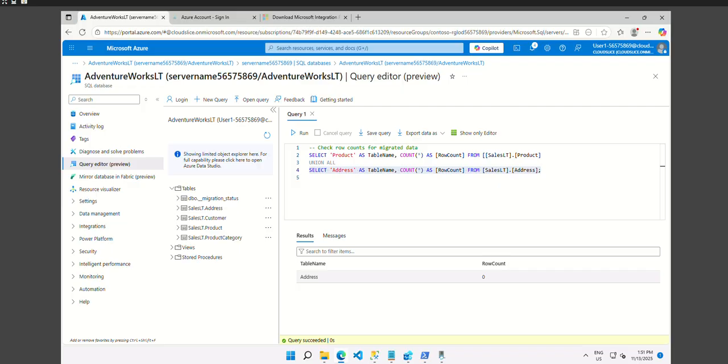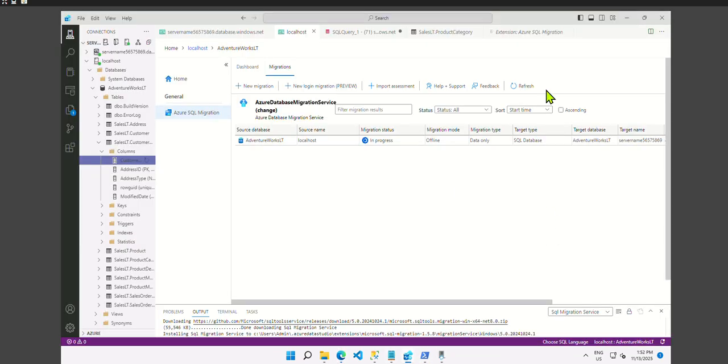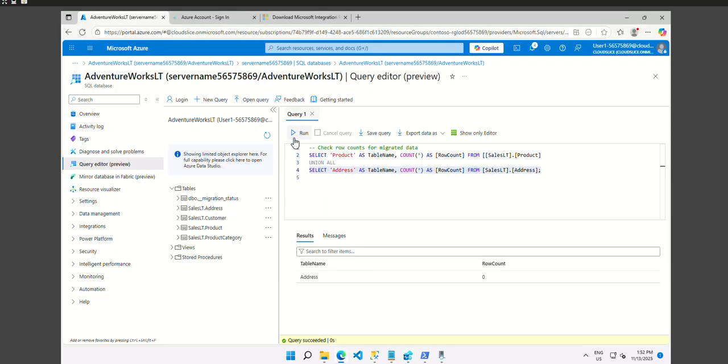Okay, and you will learn how to monitor the progress. That is something that you can track from here once it completes, whether it is in progress or completed. You can run the queries over here, you can verify whether it's giving you results, right? So that's all about SQL Server migration.